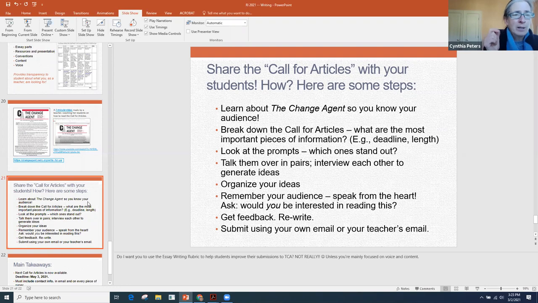As an editor, I sometimes work out with people, wow, does this sentence really belong over here in this paragraph? And then let's fix that. I do a lot of that, sometimes in conjunction with the student and or the teacher, because sometimes I don't hear directly from the student. A teacher sends me the writing, so I have to get back to the teacher who then gets back to the student. So there is a process, but I always say the part that I can't do is get the student to speak from the heart.